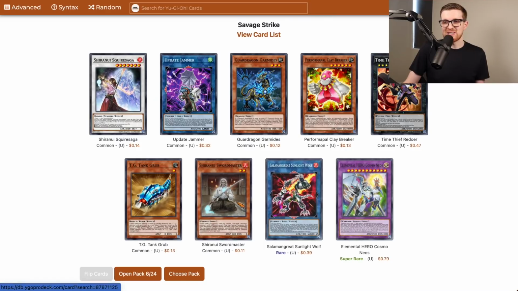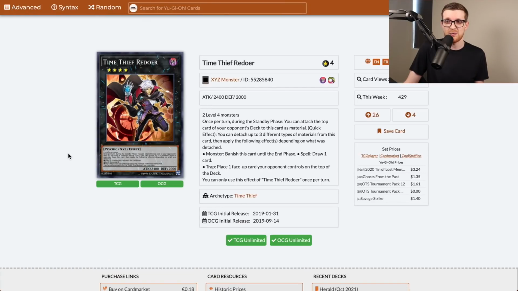Good old Salamangreat Sunlight Wolf. We don't have Gazelle or Spinny because they came in the structure deck, which is unfortunate, but it's nice to see the boy. Update Jammer's kind of cool, but I don't know if we can really use it. And here's Time Thief Redoer. Coming in at common, this is actually a very strong generic rank 4, and there is some Time Thief support in this set. Pretty low rarity, not a bad archetype.